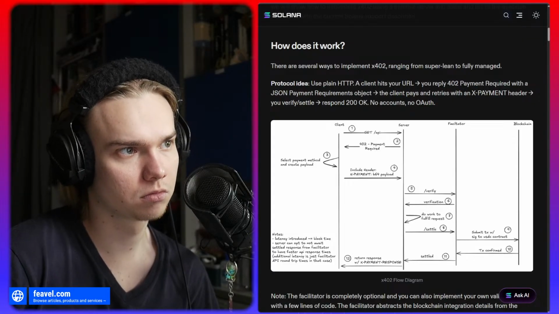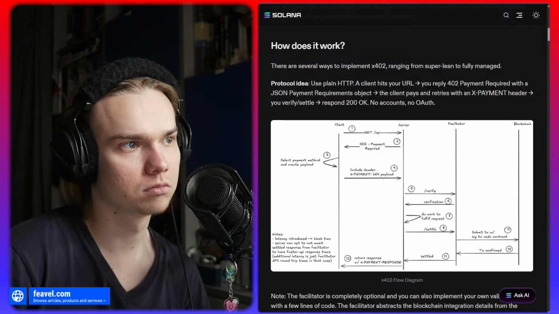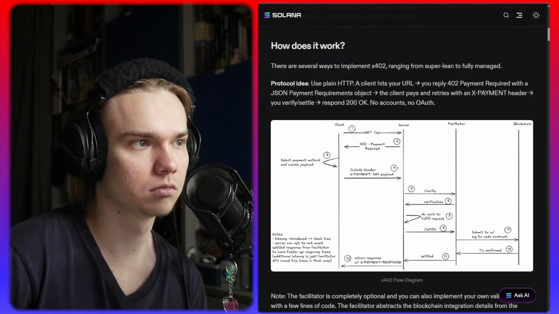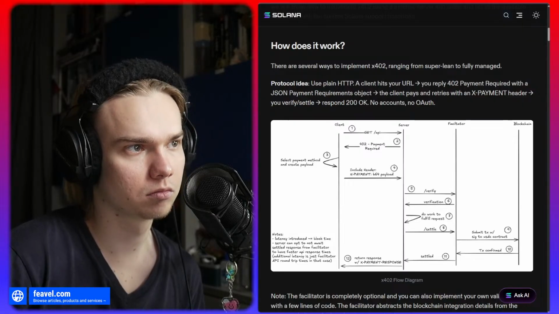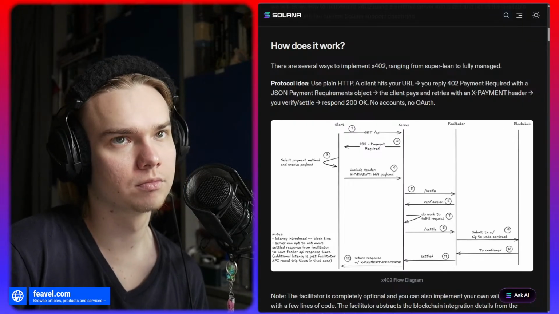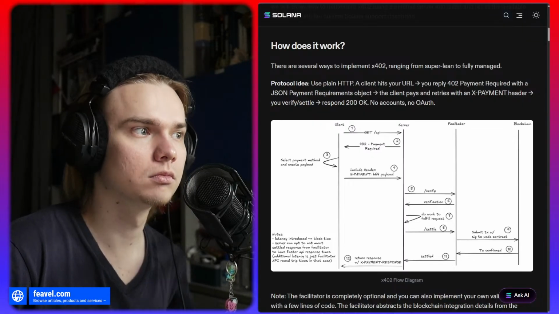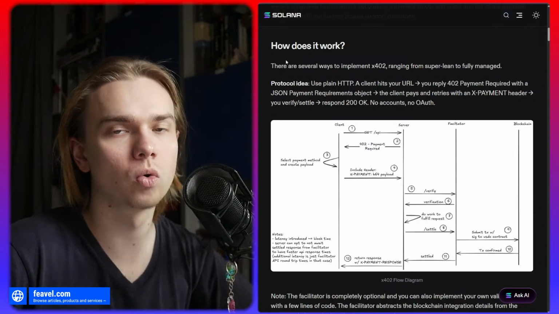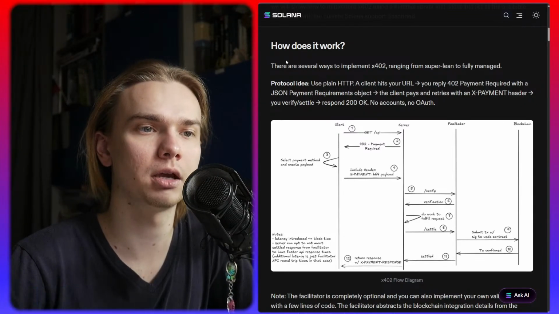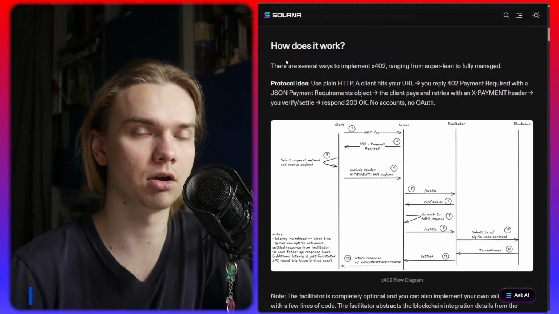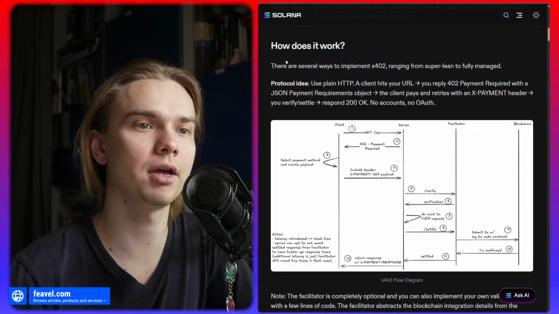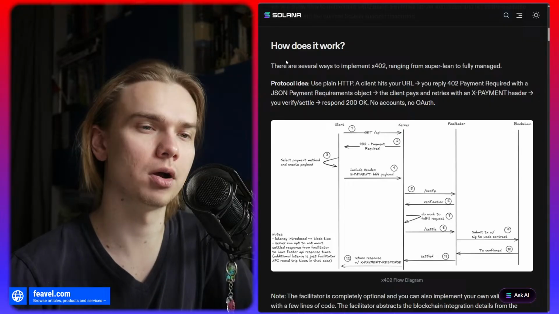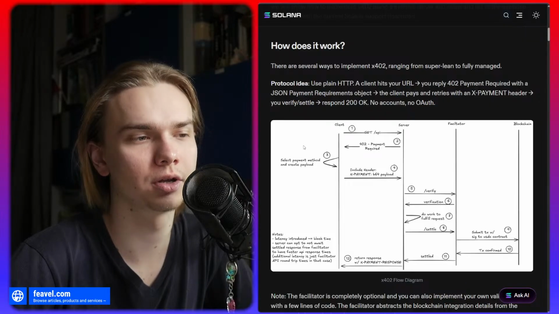Then the server has this opportunity to decide, does it want to settle the transaction on the facilitator, which is what we are going to do? Or the server can pick to settle the transaction by itself, but I did not implement that because it required another package and some more code, but I will show you how to do it at the end.